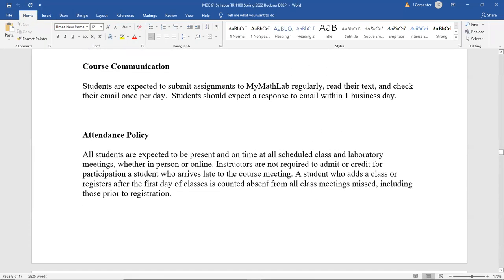Course communication, we already talked about. Attendance, we've already talked about. I will take roll if we switch to in-person classes, but because of the nature of Zoom, I don't actually take roll for the live classes. I do want you to attend the live one if you can, but we also understand that not every student has access to internet 24/7, so you might have to just watch the YouTube replay, and then I can't tell that you watched the YouTube replay, and I would just be trusting you with blanket statements.